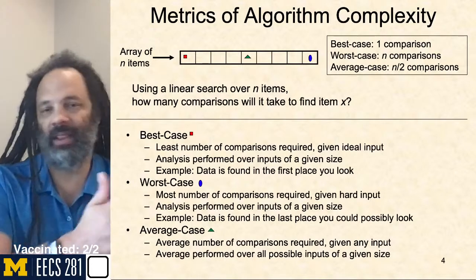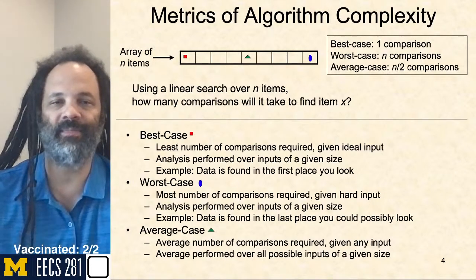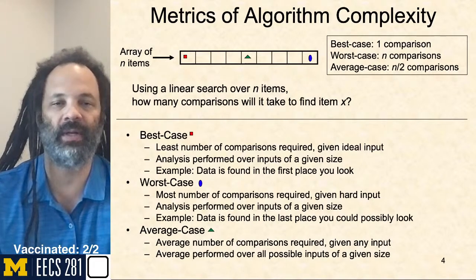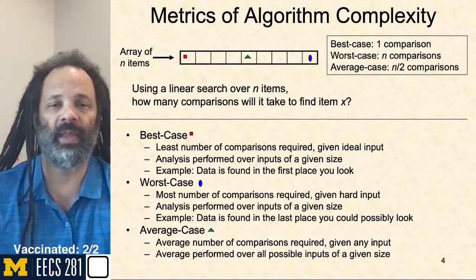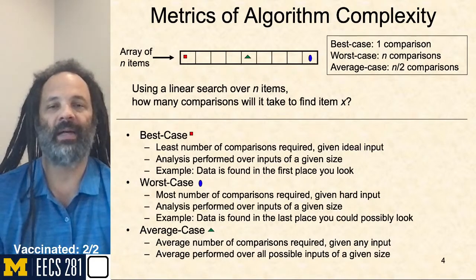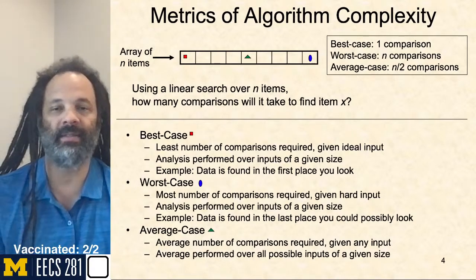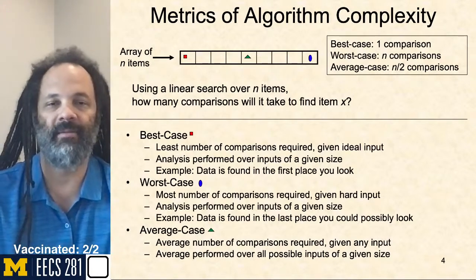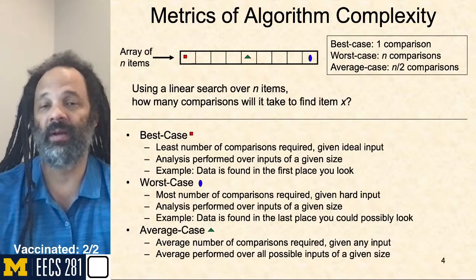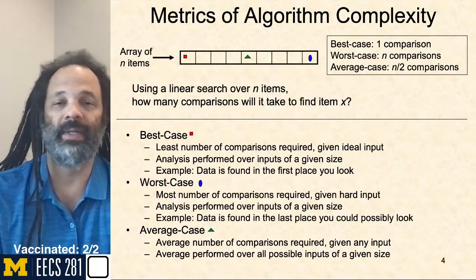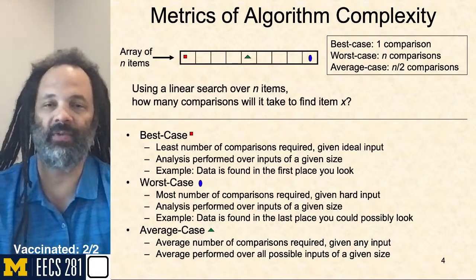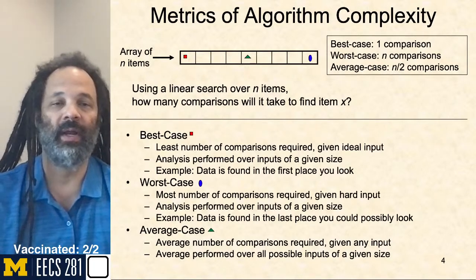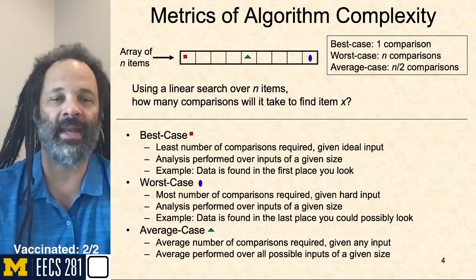If I look in one place and find it, that's my best case. That's my single comparison, I've found it. My worst case is when the thing that I'm looking for is possibly that blue oval at the end. I start at the beginning here, look at all of the items until I get to the end and find it. Or if I'm looking for the purple star, which doesn't exist, but I still have to look at all of the items there to find out that what I'm looking for isn't there. So this is n comparisons.